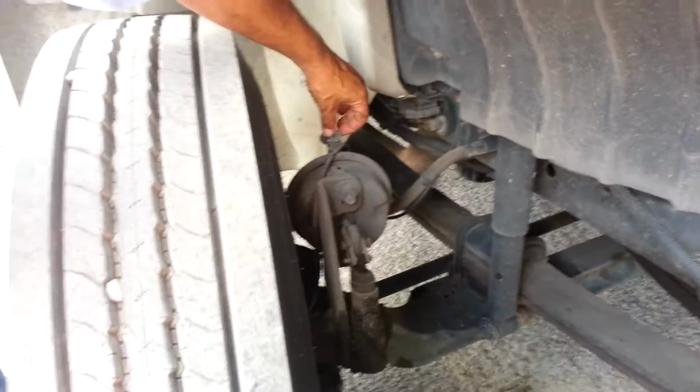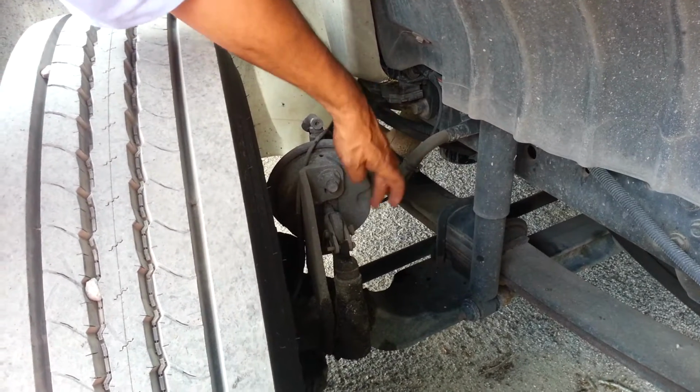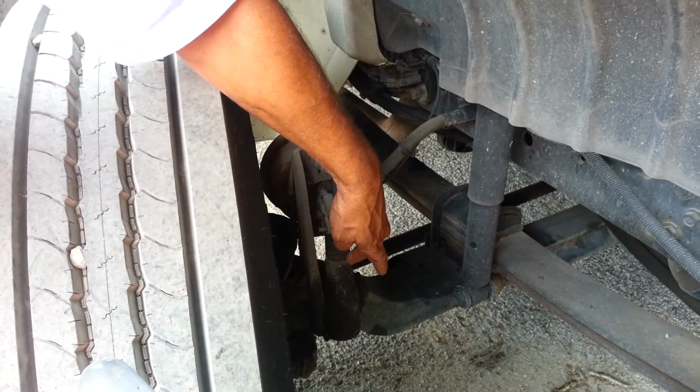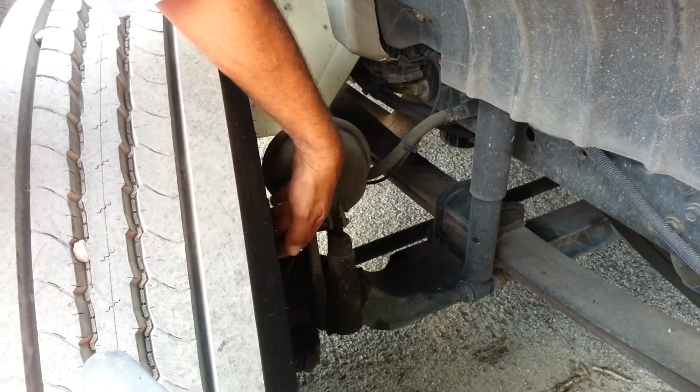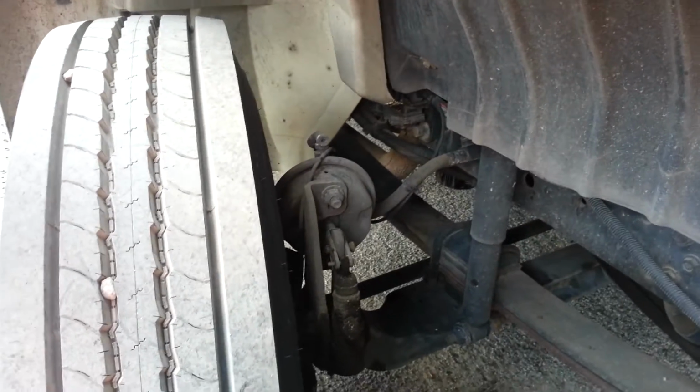Then we're going to check our airline, make sure it's secure and not leaking. Our brake chamber is secure and not leaking. And our push rod is not cracked or bent. And our slack adjuster has no more than 1 inch play with the brakes released. And we're going to check our brake drums and shoes to make sure we have no excessive wear, no heat cracks, and that they're dry.